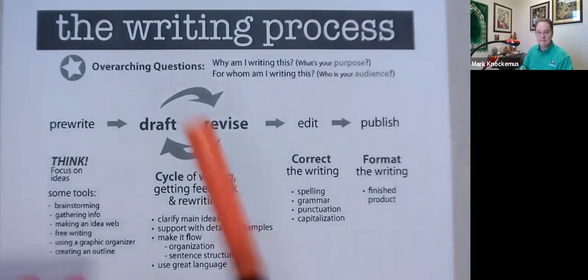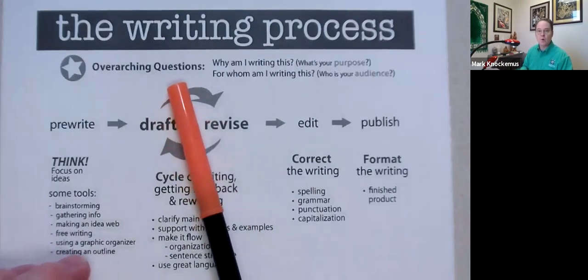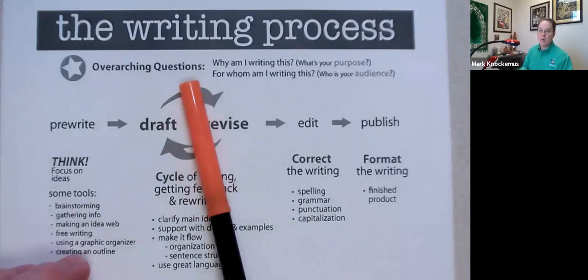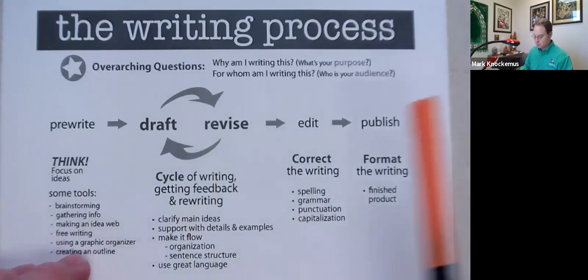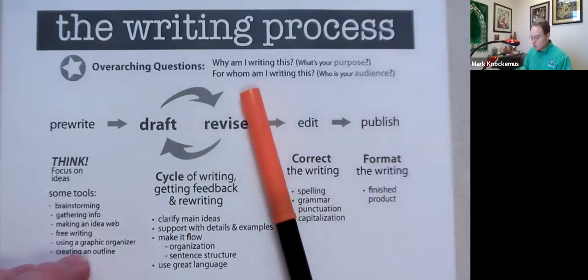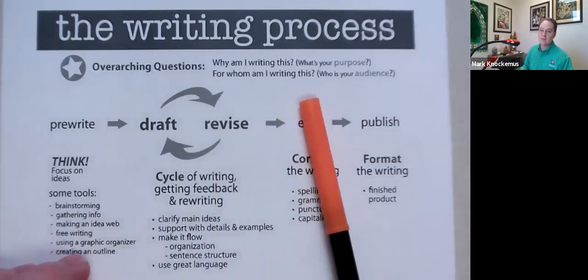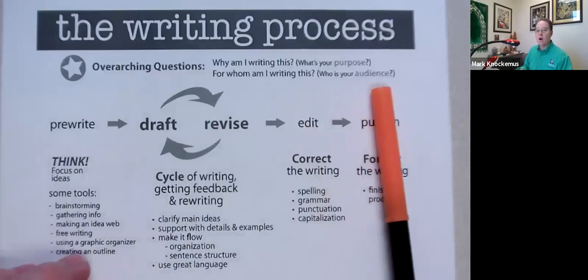You'll notice here at the top, what do we have? The overarching questions that guide us in writing. Why am I writing this? What's your purpose in writing? That will be expressly addressed in the assignment guidelines and directions. Always read the assignment directions and guidelines and follow them. As well as, for whom am I writing this? That's what we call audience.